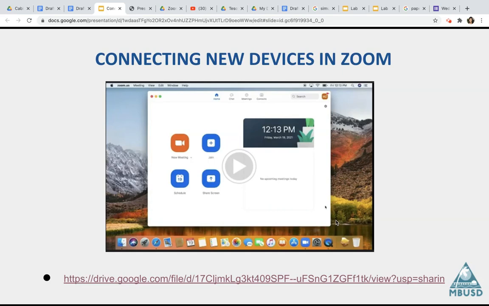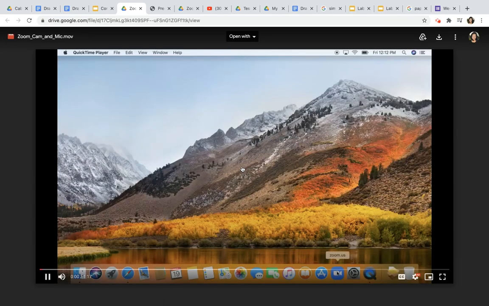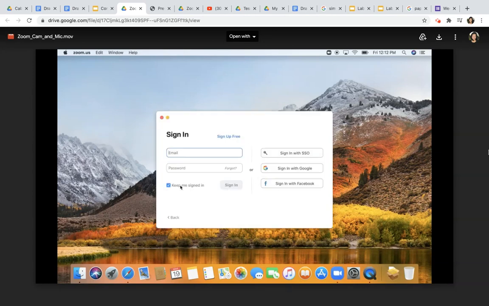So this is the part that I was saying maybe might be a little bit challenging, but it's really not. It is connecting your new devices in Zoom. Open up Zoom. Sign in with your sign-in.